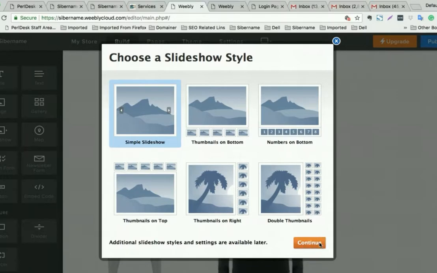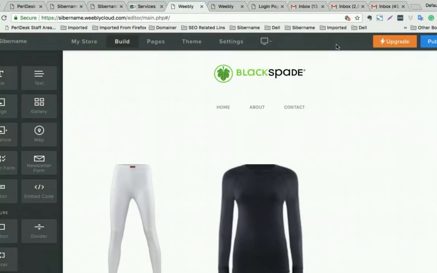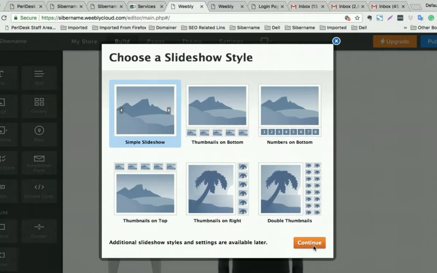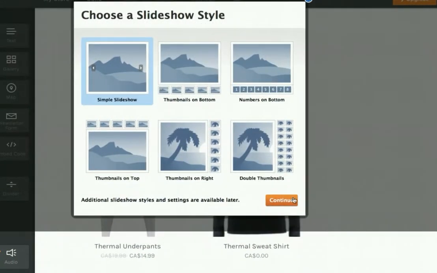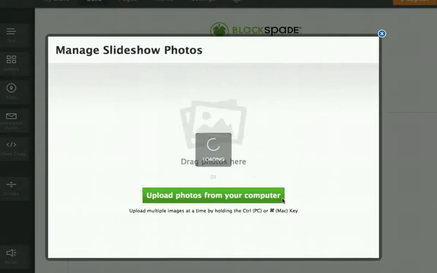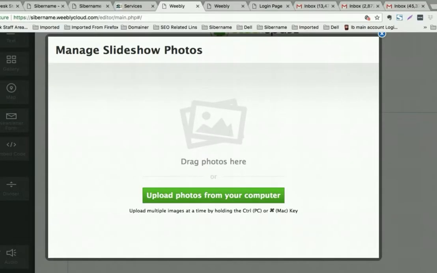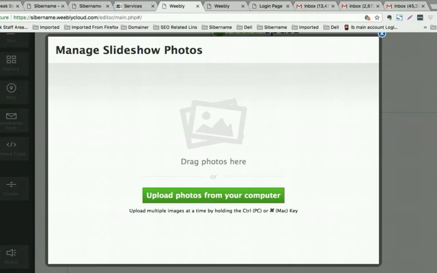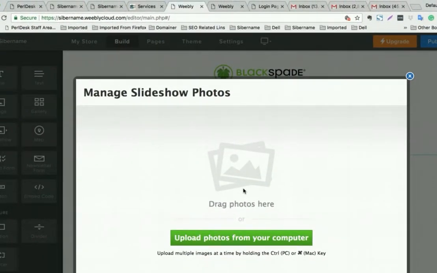Click continue. One more time. Continue. Okay, this time it took it. Upload photos from your computer.